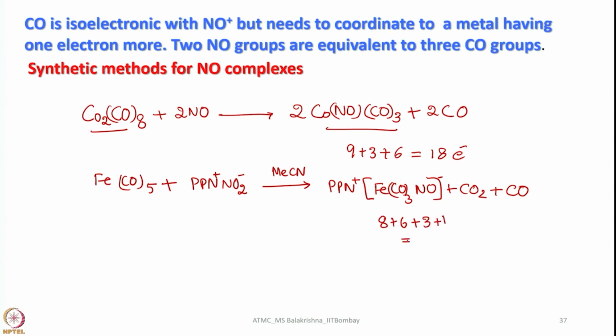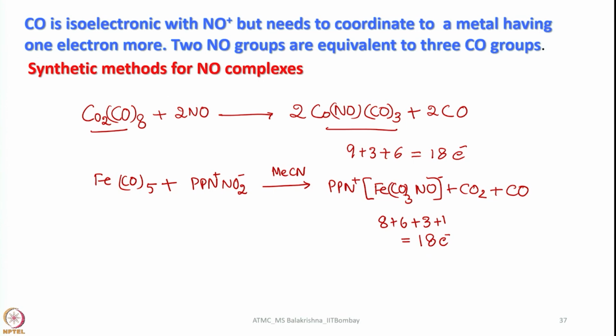So, you will understand why negative charge is there on this one, because we have taken out 2 carbon monoxide and 4 electrons have been taken out and in its place we have only one NO, that is a 3 electron donor. So, with this charge it becomes 18 electron species. So, everything one should explain very satisfactorily, provided we understand this method of electron counting. Now, we must have realized how important it is to know how to do electron counting.